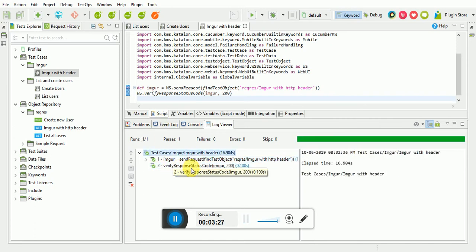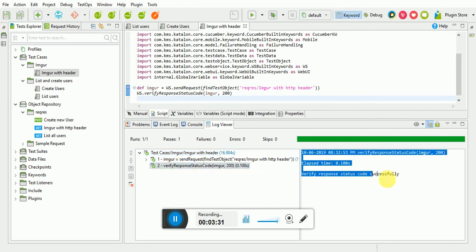Yeah, it is completed and verified the response status code successfully. Now our test case is passed. We are seeing here one pass.